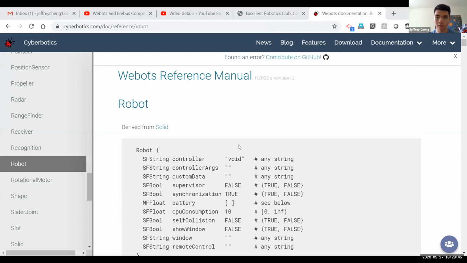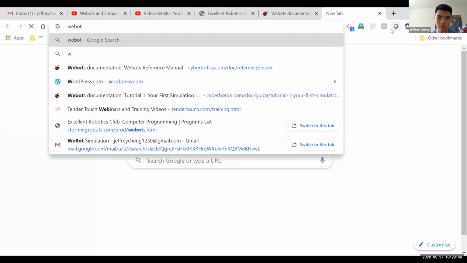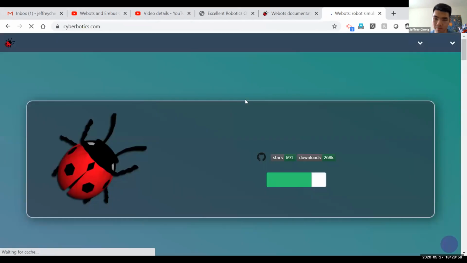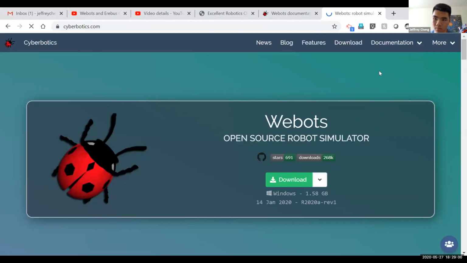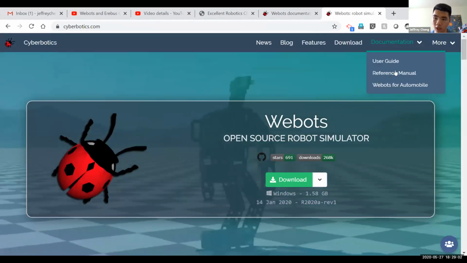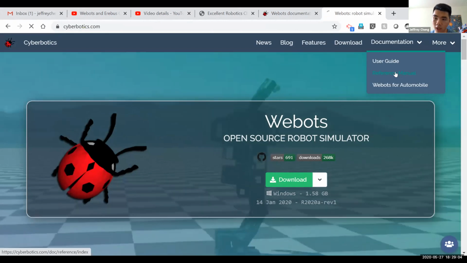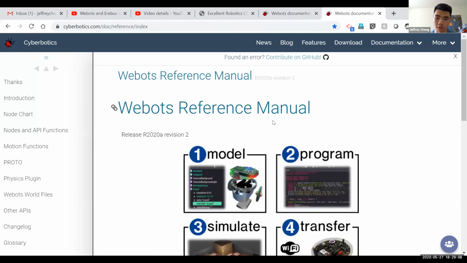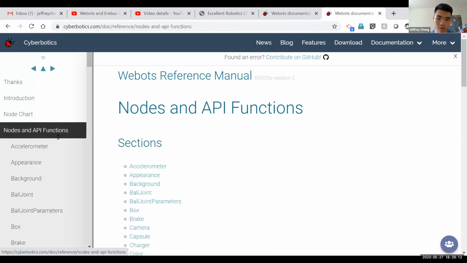To get here, I believe I Google Webots and go to their website. If you go to documentation and reference manual, this pulls up all of their documentation for all of their functions that you will need. So I can go to nodes and API functions.